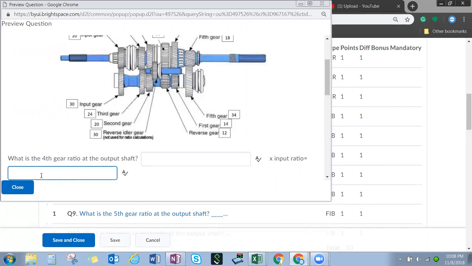You can also put 1-to-1 down in this final box because it doesn't change, because we do not use the input shaft gear here on the counter shaft gears to create another gear ratio. We're just one turn up here for the engine is one turn for the output shaft. So the answers are 1-to-1 and 1-to-1 for the fourth gear calculation in this quiz.